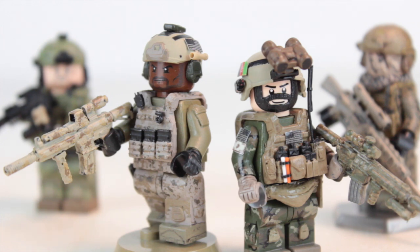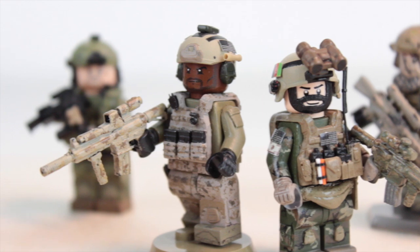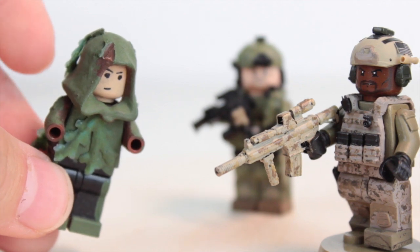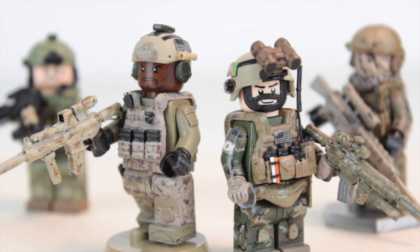I have eventually gotten better, and I just want to give a big giant thanks to the Flickr community. They have helped me out so much with customs, so I just want to thank them so much. So for instance, here's one of my older customs. Just to let you know, I have not been this good. So a big part of it goes to the Flickr community for helping me get to where I am today.